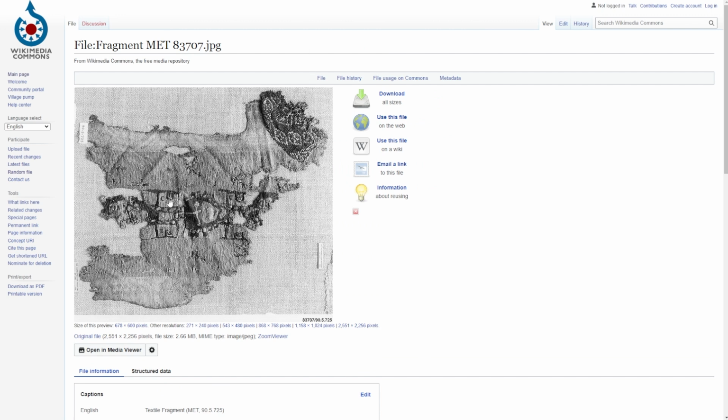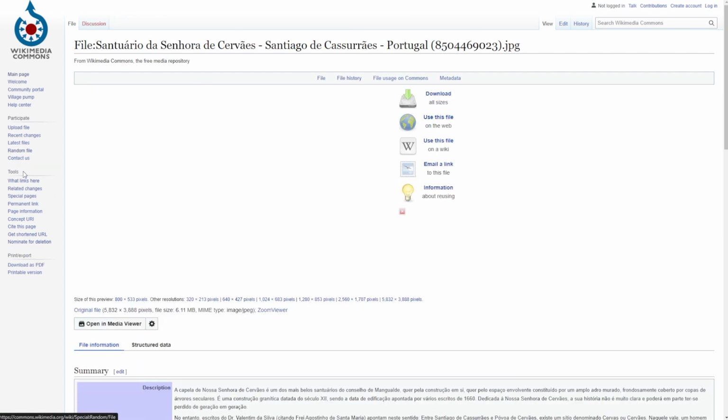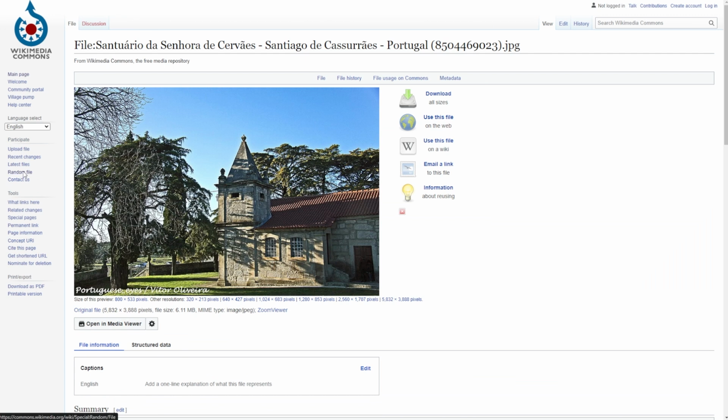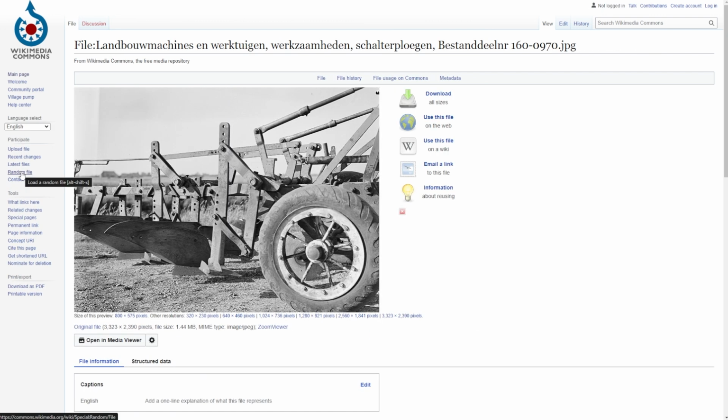It's a fragment of some kind of tapestry, and it's got some really cool patterns and textures in there. I might not necessarily use this to study, but I could use it as the base for a painting. I could put it down as just some texture on a canvas to paint on top of. So the idea of this, and there are a few benefits really, is one, it's truly random. I'm being introduced here to images that I'm not familiar with at all, images that I never would have thought to search for. This is some kind of mechanical plow with these blades. Could I turn this into some sort of horrible, rusty, steampunky weapon or something? I think I probably could.